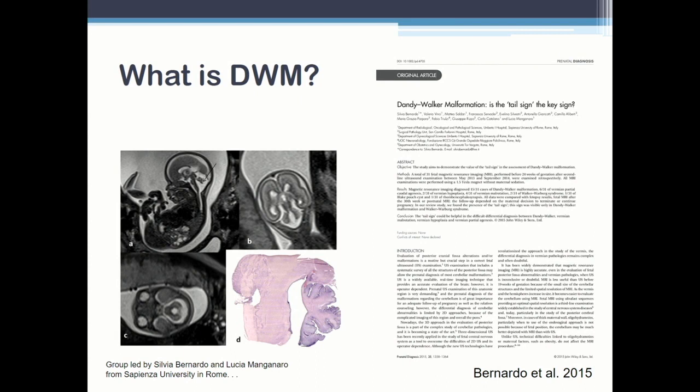So I'm questioning all of these different cerebellar malformations — whether there's a Blake's pouch cyst, a vermis hypoplasia, Dandy-Walker, and so on. One of my questions is: is there really any pattern recognition form of cerebellar hypoplasia? Is Dandy-Walker different than the others? I think it is. We were convinced after replicating the paper from Silvia Bernardo and others from La Sapienza in Rome. The key sign: every cerebellar folia has lobules on both sides, every single one, but if you look here, it only has it on one side. They thought that might be a really key sign, and we absolutely agree.